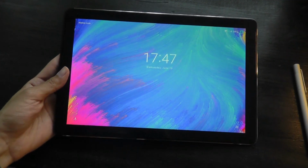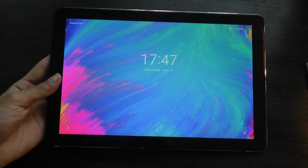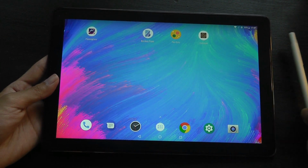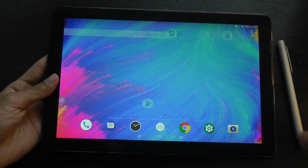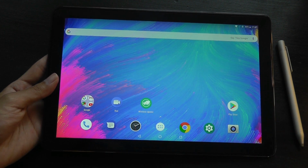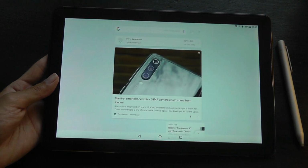Now, first in things that we can talk about is going to be the display. Now at 2K, as aforementioned, it's extremely sharp, and you'll definitely not have any problems when it comes to enjoying this for the purposes of multimedia, for drawing, for web browsing. Everything is pin sharp in terms of text and details.